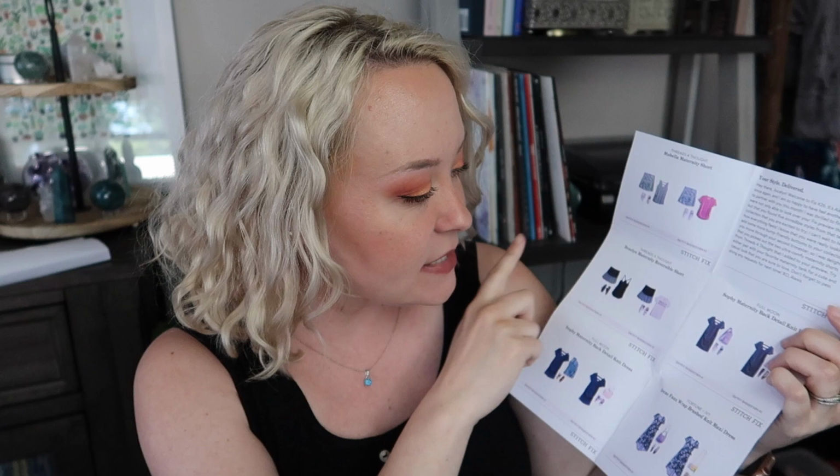All right, so let me open up my style guide real fast and read the note from my stylist. Inside we do have all of the pieces and how they recommend styling them, I guess you could say, and a note from my stylist. So let me look at this real fast. Cool. All right, so we've got my style guide out of the way. Let's check out the pricing guide real fast.